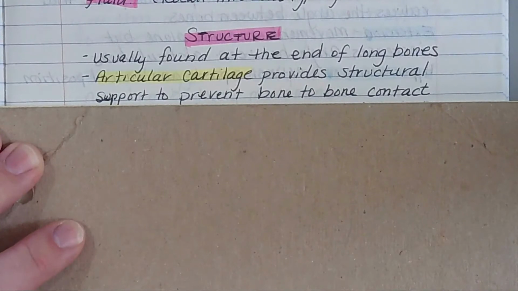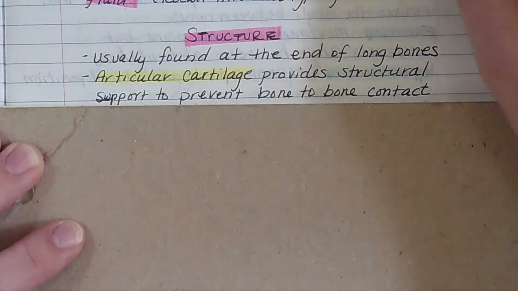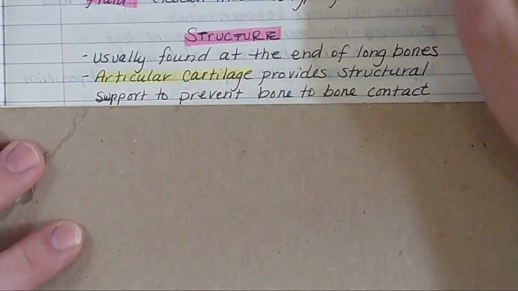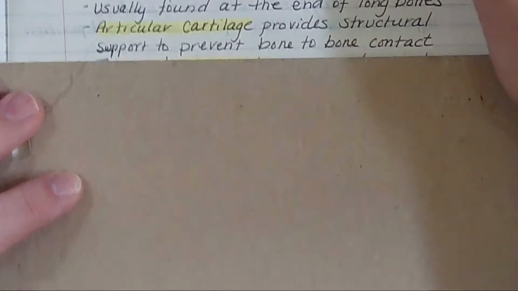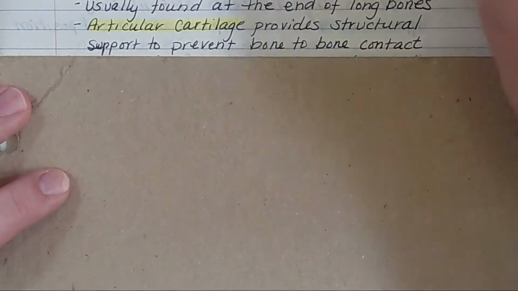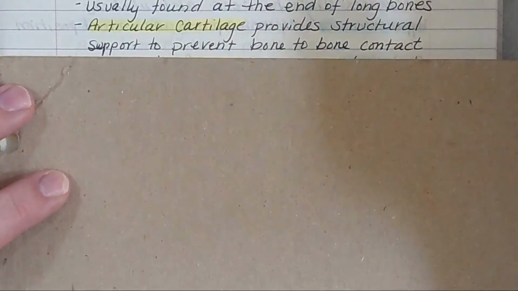As you get older, that cartilage can start to wear away, or individuals who are, say, extreme athletes and things like that might end up experiencing some damage to that cartilage over time that can lead to more issues. If you have osteopenia, if you're osteoporotic, all right, that's another example where the articular cartilage might also deteriorate. It's not getting replaced often enough, and can lead to other issues with bone-to-bone contact. So this might be like if someone's experiencing extreme amounts of this, they might have to have a knee replacement or synovial joint replacement.